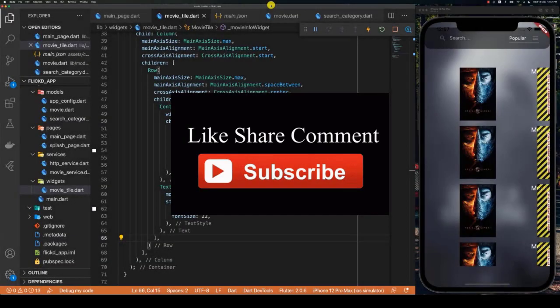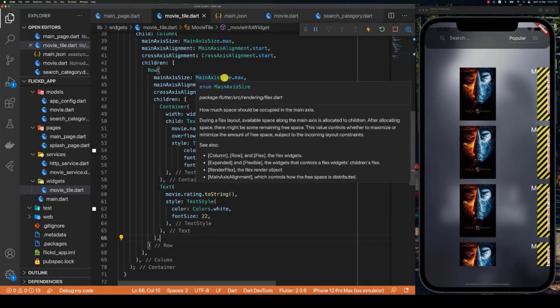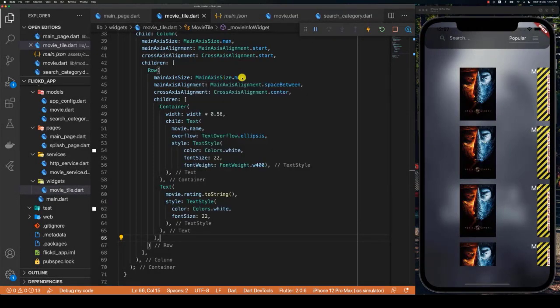Hello everyone, welcome back. In the previous video, we had left off our movie_tile widget in a state where we had the poster displaying, and then we had the actual information regarding the movie name being displayed, as well as the rating, which are currently not being displayed on screen due to an overflow error, and we'll continue developing from that point onwards. So now what I'm going to be focusing on is adding the information regarding the movie's language, its release date, as well as whether it's an adult movie or not.